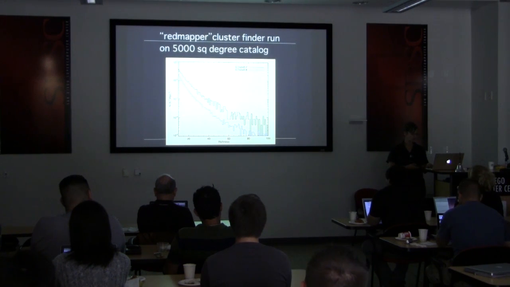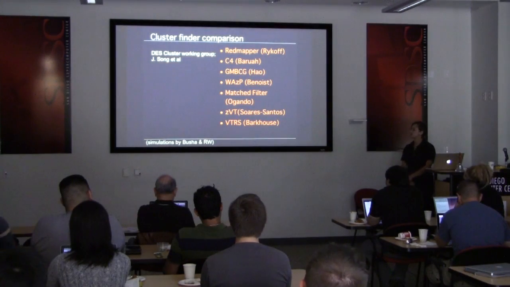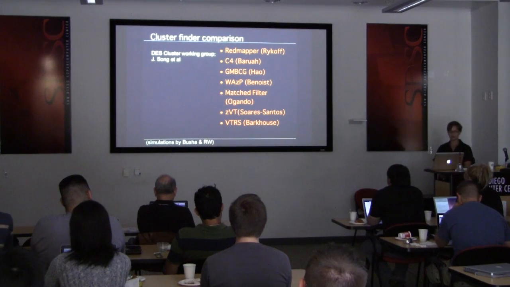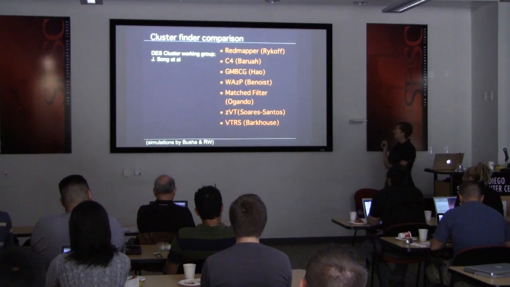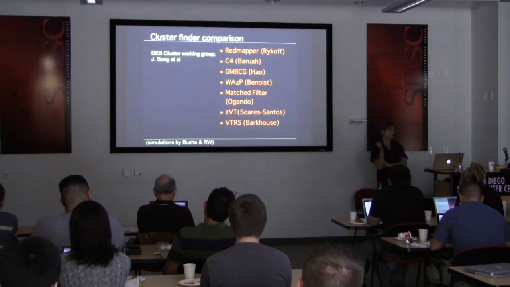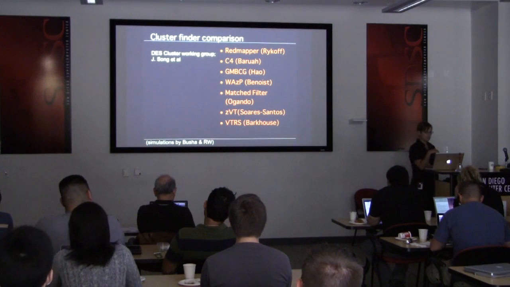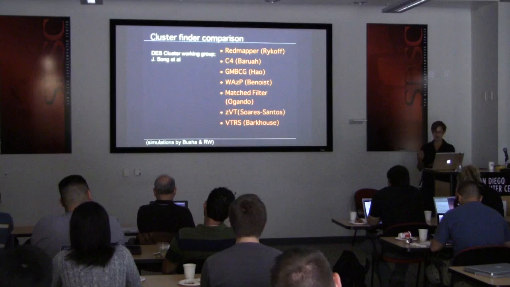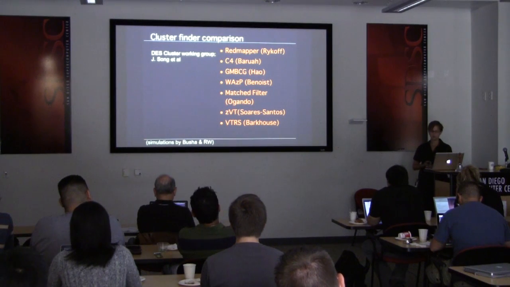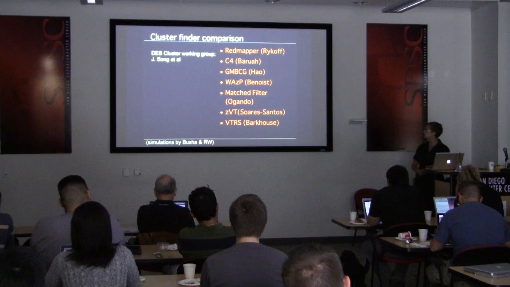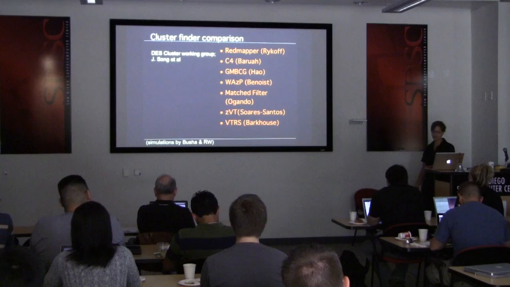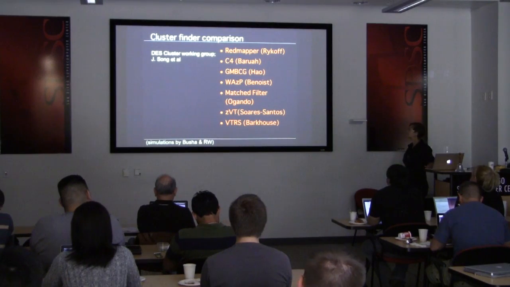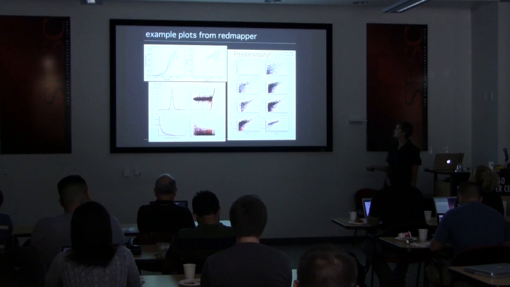But as I said, one of the things that these simulations allow you to do is compare different cluster finders. An example of that is within the DES cluster working group. Many people have written cluster finders, so there's, I think, 7 cluster finders that people were interested in applying to data. And you can then go ahead and do that on a set of simulations. You can, of course, do it on existing data as well, and both of those are quite useful. The simulations just have the advantage that you can calibrate some of these things to the true mass.